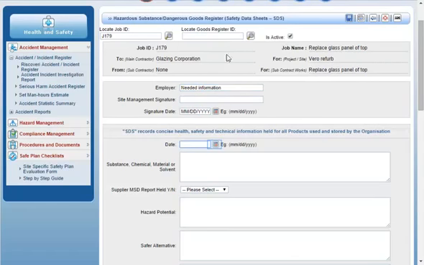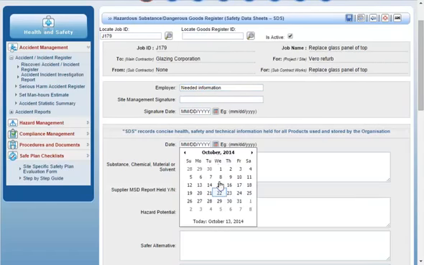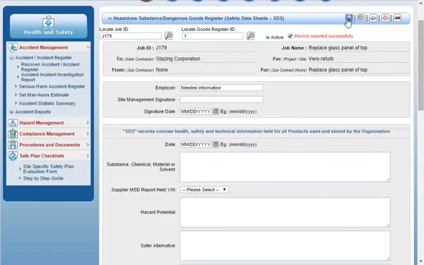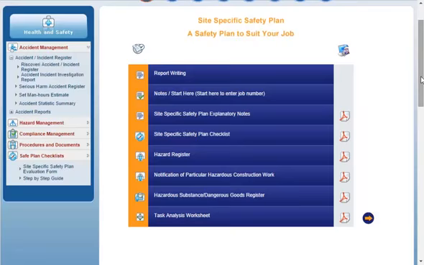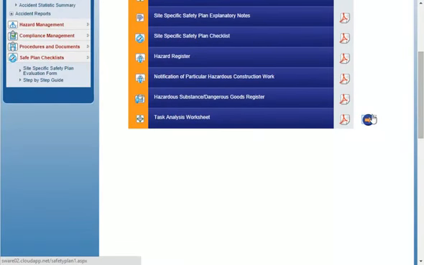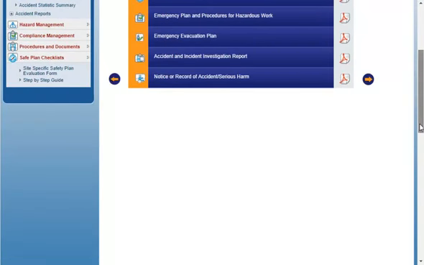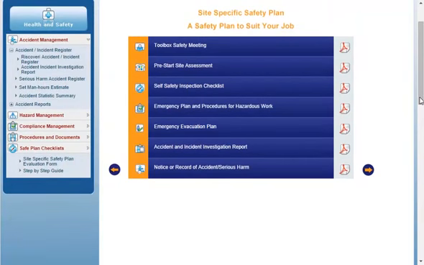All of these fields you have to complete yourself, but these can be done pretty straightforwardly. And again, we'll be able to go through this with a task analysis worksheet, and you'll see that this wizard continues on to the next page. So this is very comprehensive, including things like emergency evacuation plans.